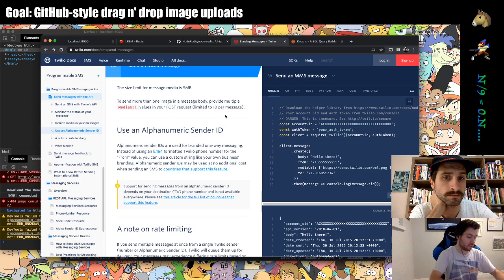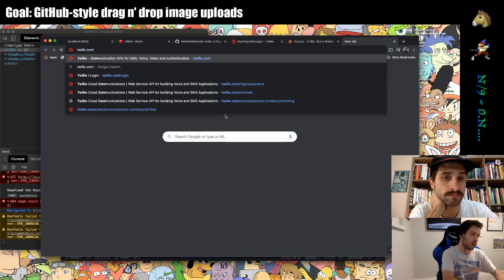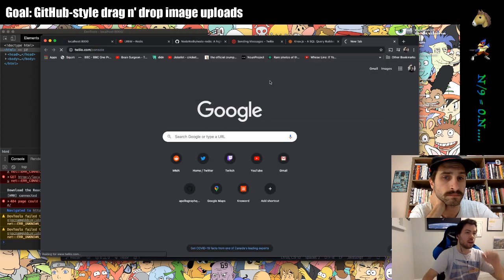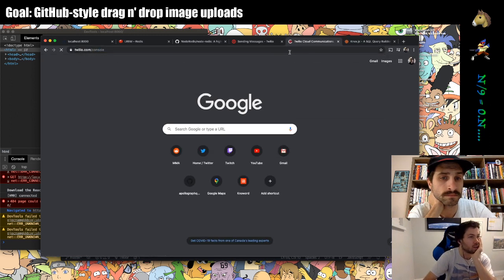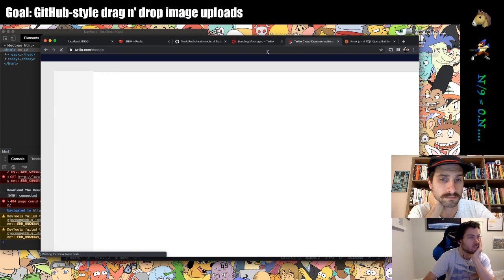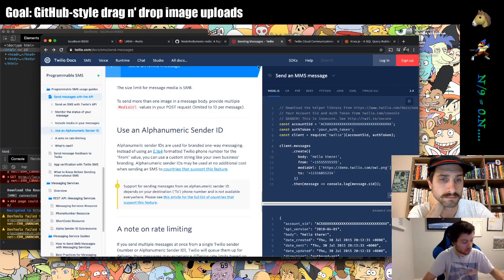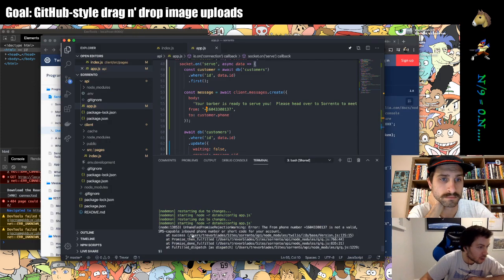I wonder if I need to set this number as one that can send messages. It says in here, it's not an SMS capable inbound phone number or short code.